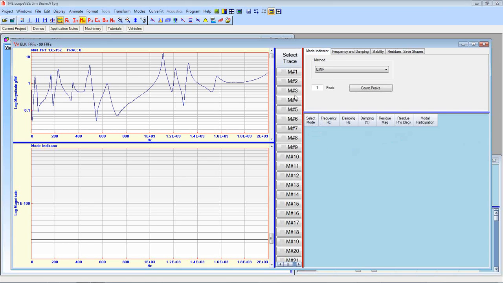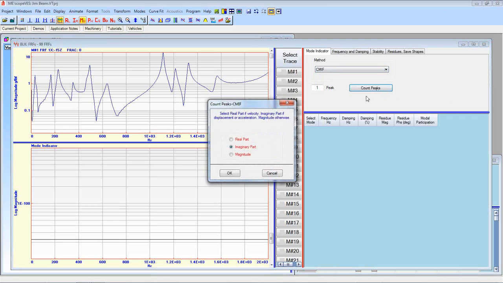Let's go back then to the mode indicator. Now mode indicator is used to find peaks in a set of FRFs. Remember when I was putting the cursor on the peak, I had missed some of the lower frequency modes because in the particular FRF I was in, I put it on the first peak that appeared in that measurement. So a mode indicator is used to scan through all the measurements and build up a function which will show me where the peaks are. We've got two different kinds in here, CMIF and MMIF, and then multi-reference versions of those same functions. Not going to go into details of those.